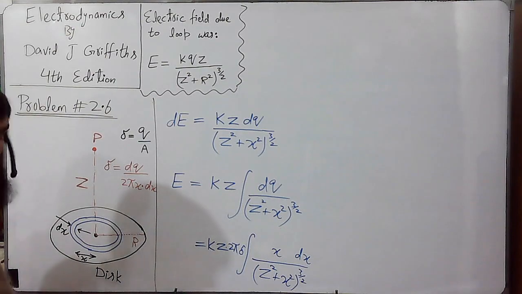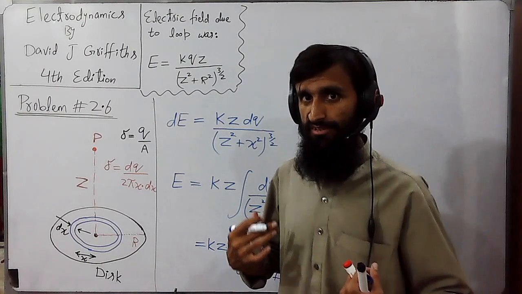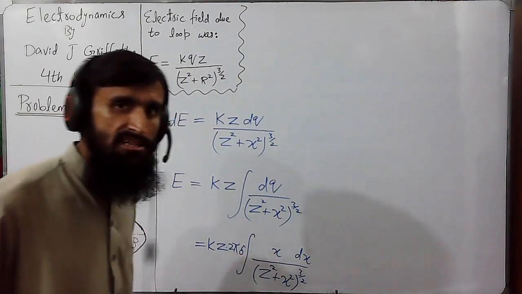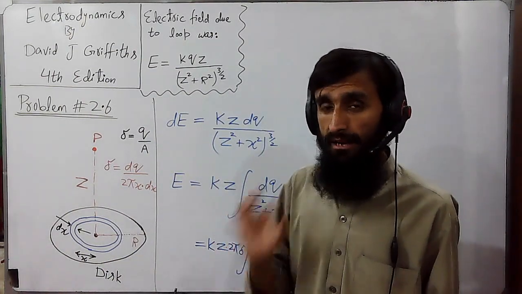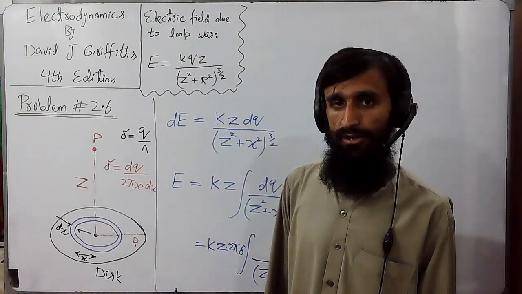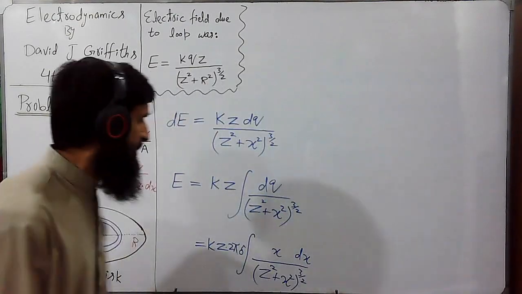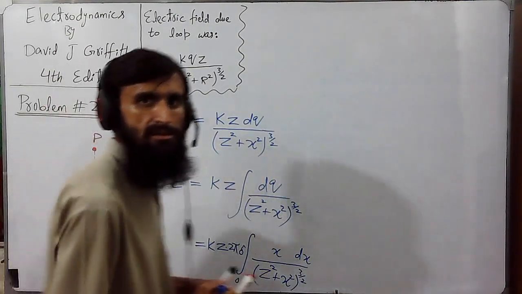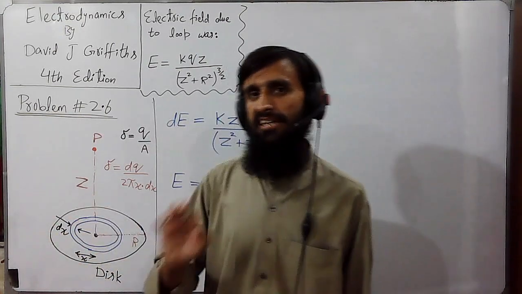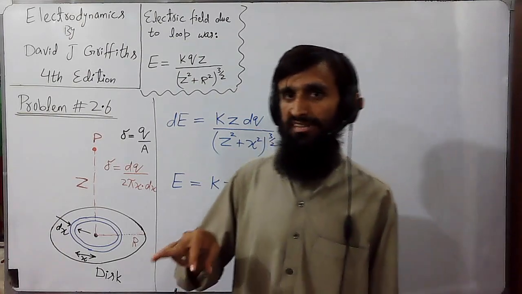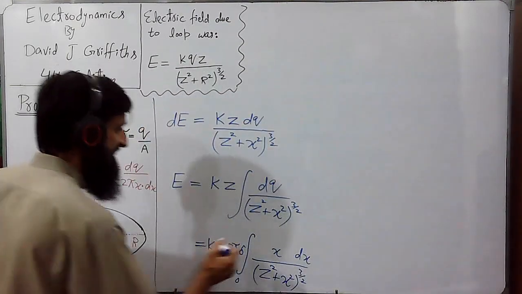Now we should also have the limits of integration. So what will be the limits of integration in this case for the x variable? That's pretty clear, x is actually the radius of this loop. If I take this loop of 0 size, then x will have lower limit as 0. But if I take this loop at the edges of this disk, then the radius of that loop will be equal to the radius of the disk. So the upper limit is taken as r.